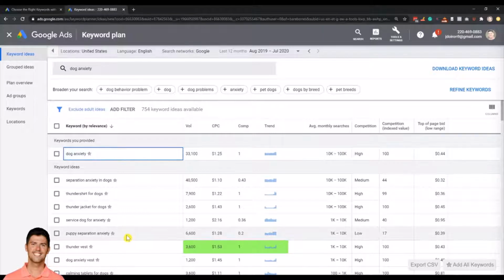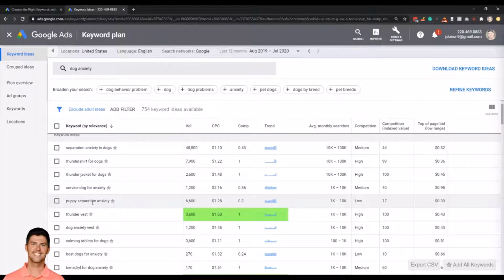But scrolling down a little, I can see there's other keywords here that I like. So for instance, puppy separation anxiety. This relates to what I mentioned earlier in the video around broadening our range of keywords that we're looking for. So not just dogs, but we're incorporating puppy into the mix. It's just giving Google a better sense of what we're relating our content to, which is dog anxiety, puppy anxiety. It's just giving them more fuel for search engines to pick up our content because we're providing them with a broader range of targeted keywords.